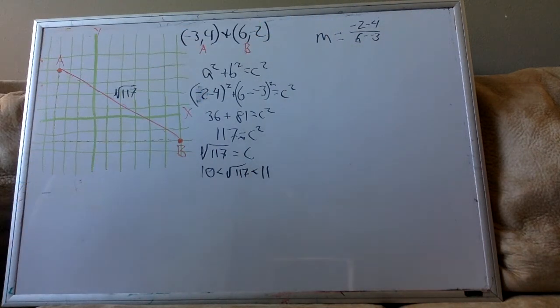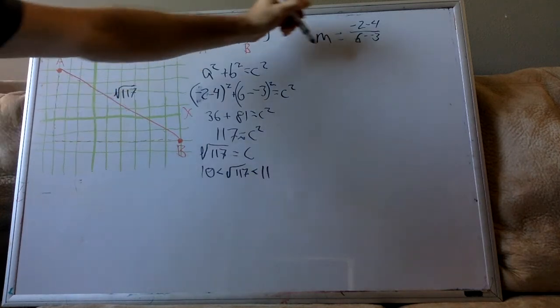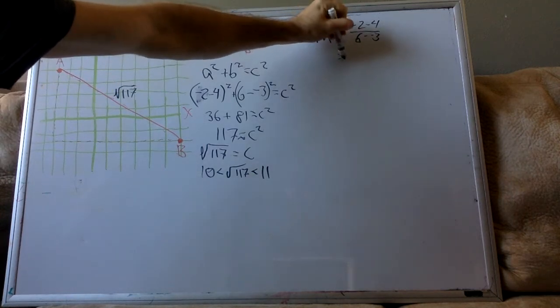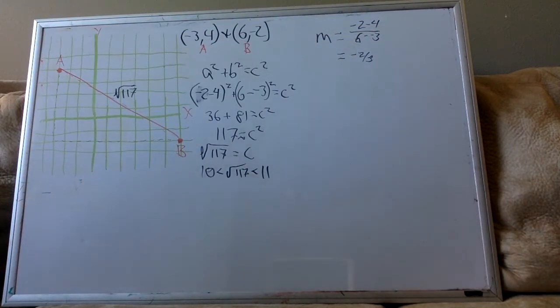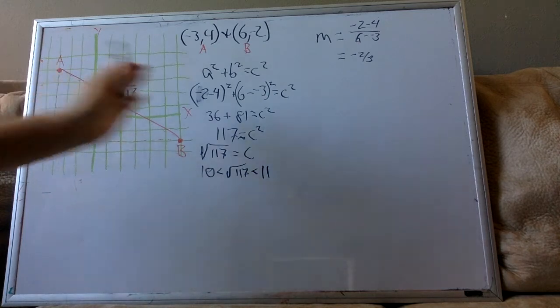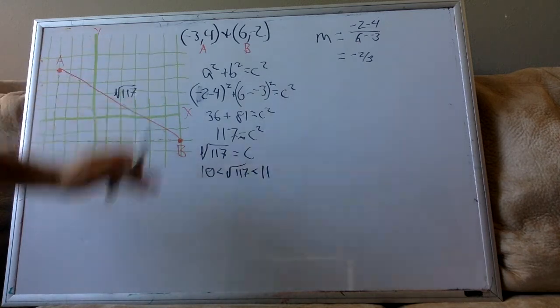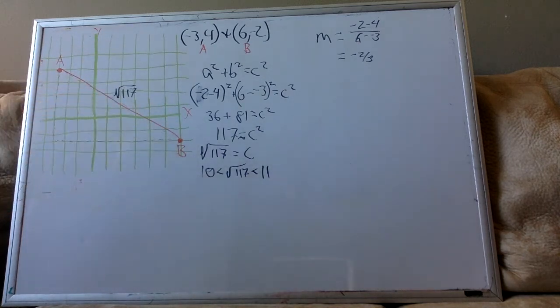So in the same way, we had -6, and we have positive 9, so our slope becomes negative 2/3. That means for every 3 units we move to the right, we move down 2. And we can get a feel for that. Alright, so now we have the slope, and this slope actually gives us an equation as well.